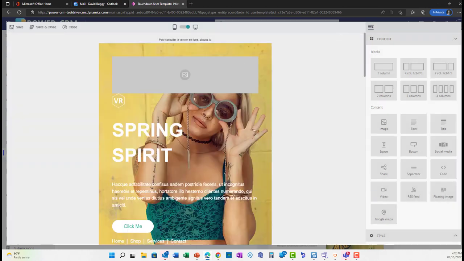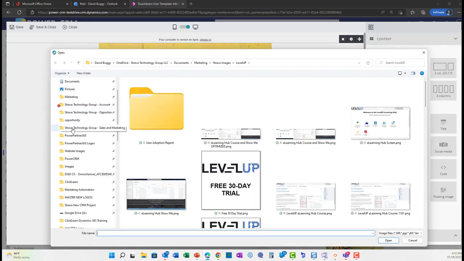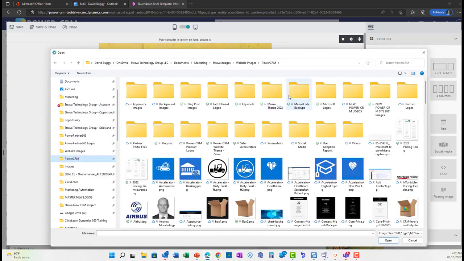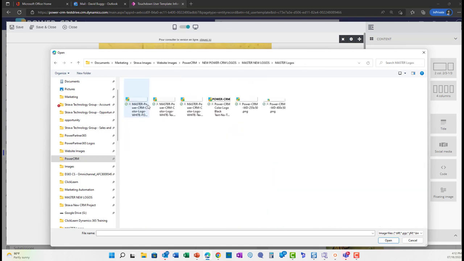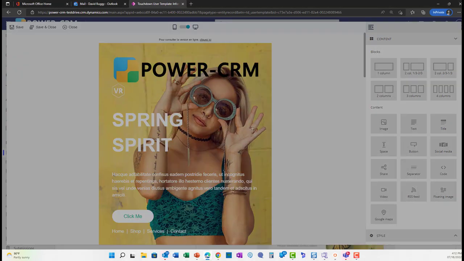And then what I'm going to do is select an image for the header here that I use a lot for our Power-CRM brand. So let me just go out there, and instead of choosing gallery, I'm just going to choose browse, and I know exactly where my image is. So I'm just going to go out and find that real quick for you. So I can click through this pretty quickly here, and I'm going to go ahead and choose this image.